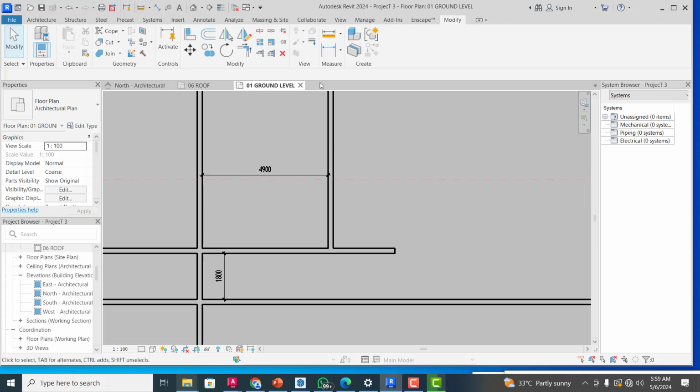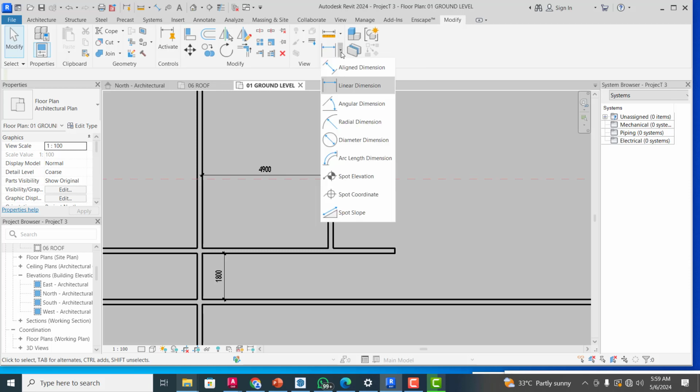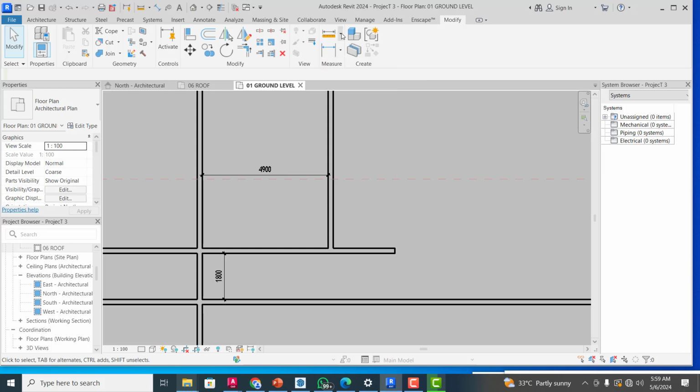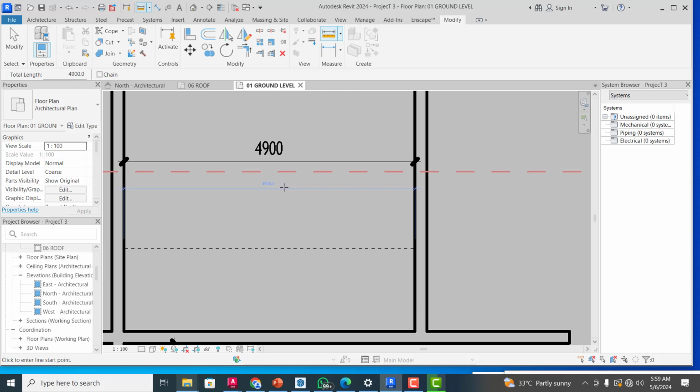Another tool we are going to talk about is the measure between two references. We can use this one for dimension. I can measure between two references. If I want to check the measurement from here now to this point, you can see the distance is 4,900.